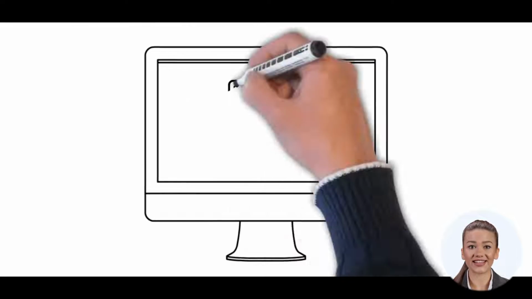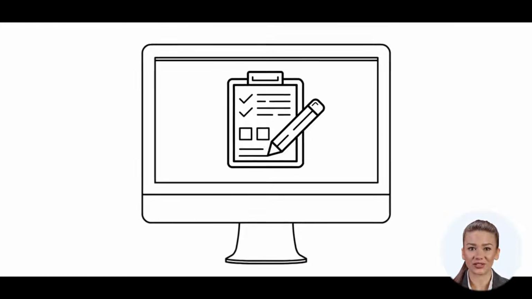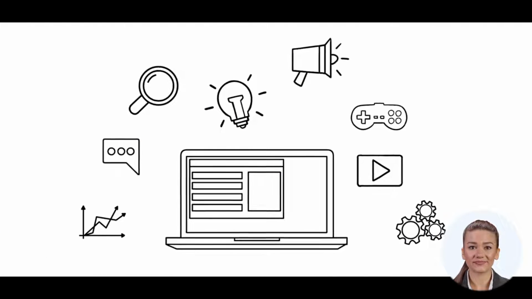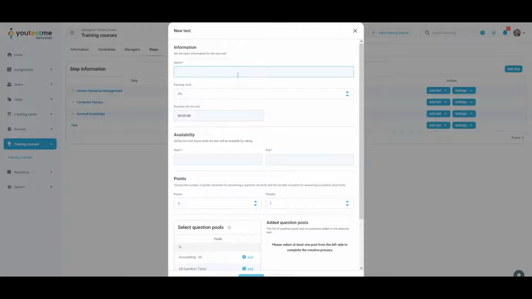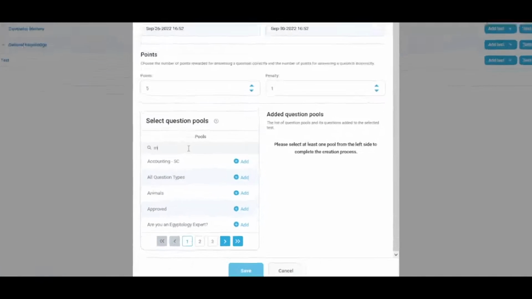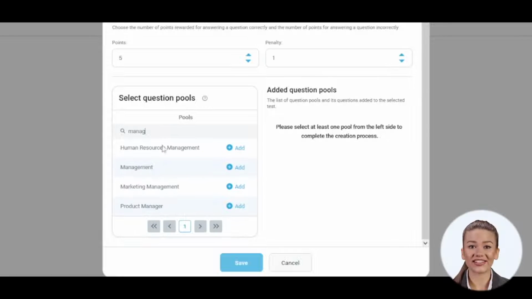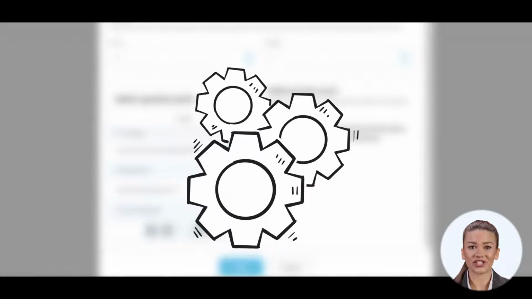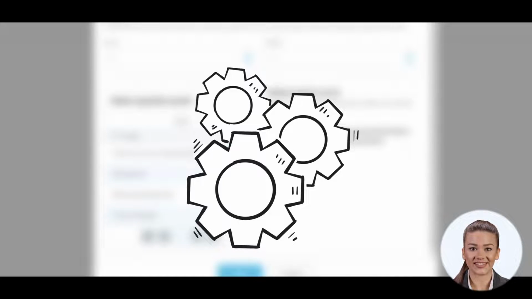An ad hoc test is a test whose testing session is created automatically but can only be a part of a training course. You can set the following parameters: test name, define the availability period, and select the question pools. You can add as many pools as you require. Test Generator will import questions from those pools and create unlimited test versions of the same test.